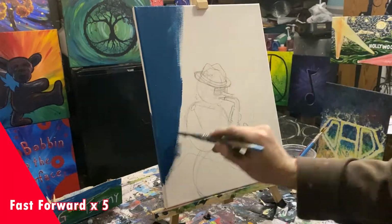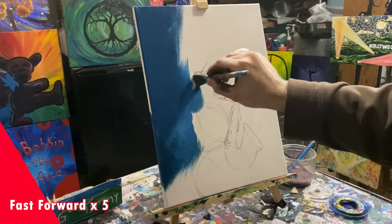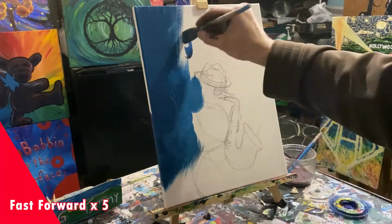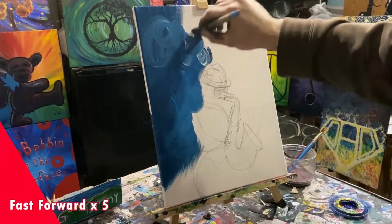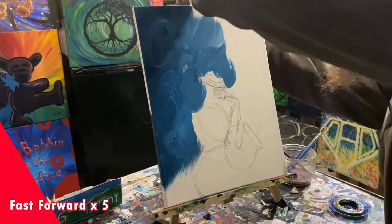To start, I sketched out my saxophone playing Snowman roughly so I knew where to focus my swirling background and mountains. This was also so I left more white under where I would want the white paint.